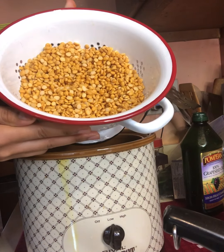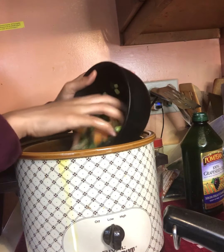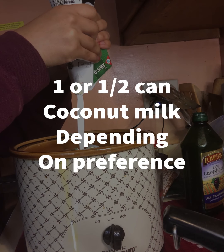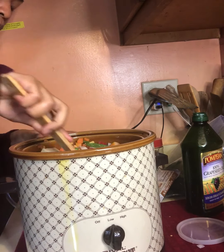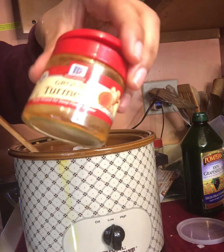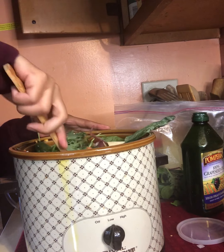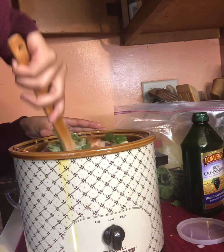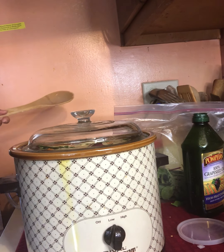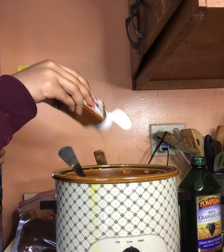I added the fresh turmeric, all the onion, carrots, bell pepper, and potatoes. I have some doll beans — but you can use lentils or chickpeas if you like — rinsed, and some mixed vegetables. I had some leftover coconut milk that needed to be used, so I added the rest of that plus water to fill all the way up to the top. I mixed the seasoning from the bottom into the mixture, added a pinch more of ground turmeric, and added all the spinach and a little kale from the fridge. I put this in the crock pot on low for about one to two hours, tasted it, added a little more smoked paprika, then let it sit for another one to two hours.